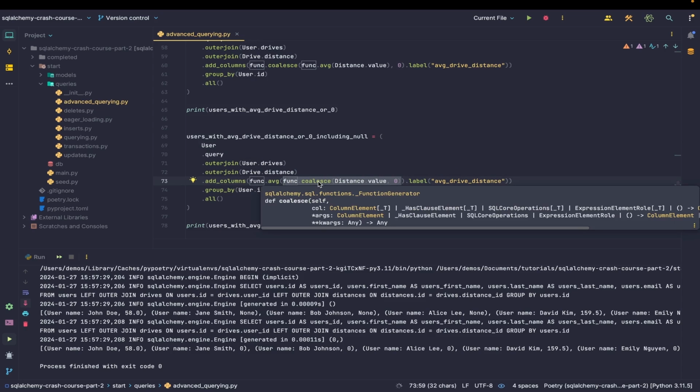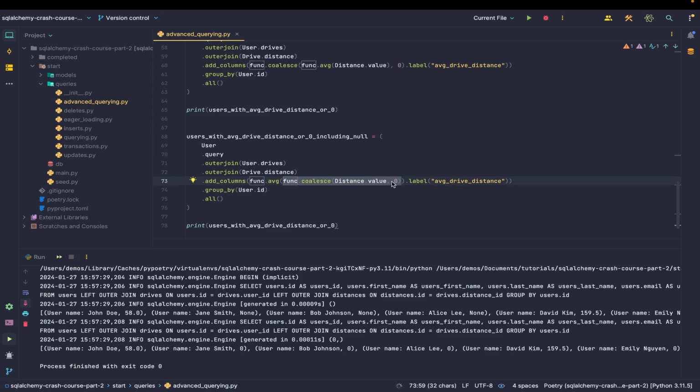We have coalesce of distance dot value or 0. Essentially, it grabs every drive distance and checks if it's null. If it's null, you get 0. So it won't be omitted from the average calculation. It will include null drives with null distance in the calculation.